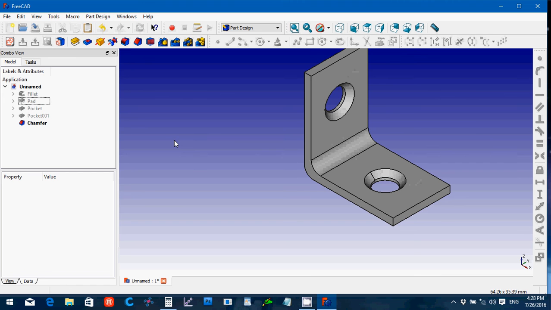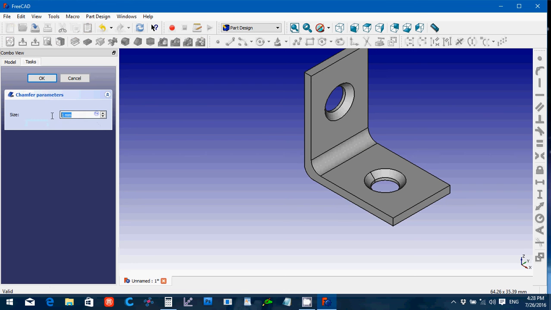Now, in FreeCAD, you can't go all the way to the other edge. You can't make it to 1.5. So if you really wanted to make it a little bit bigger, you go maybe 1.4. That way it's really close. It's not all the way across.